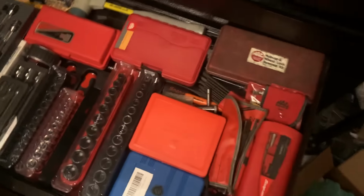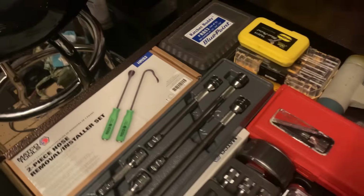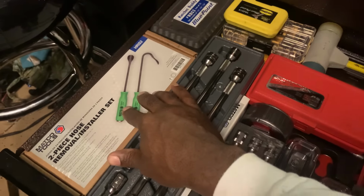All right, let me get back down here again. Oh, my knees are killing me, guys, so I apologize. All right, so there's some stuff underneath of here. I think there's like a Cobalt drain plug kit.